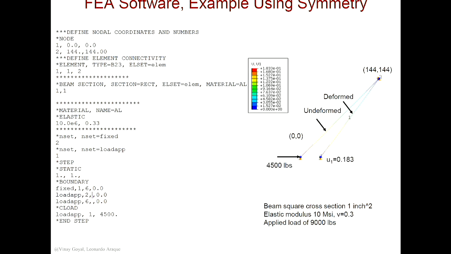And then the boundary conditions look different now. For the load application, I'm preventing it from moving down at that location where I'm applying load because it's symmetric. I'm not letting it go down. And also I'm not letting it rotate at that plane because you can't rotate about that plane. And with that information, I also put half the load, so 4,500 pounds, because I'm only simulating half of it. Okay. Got the same answer.